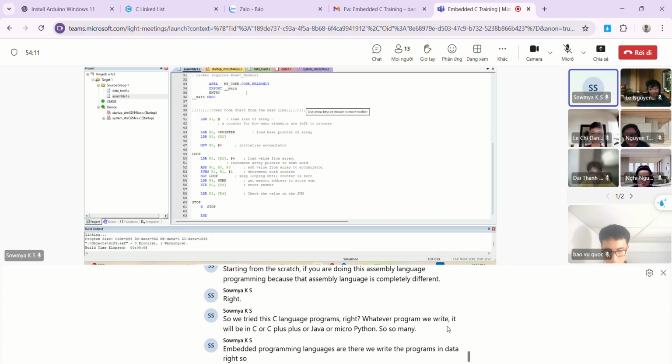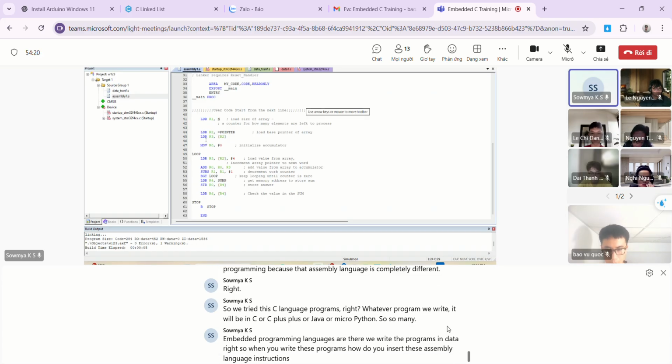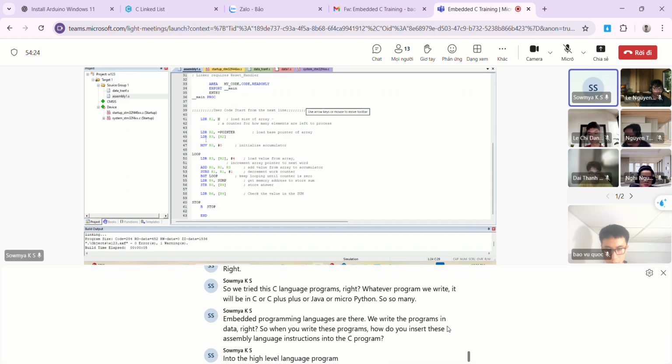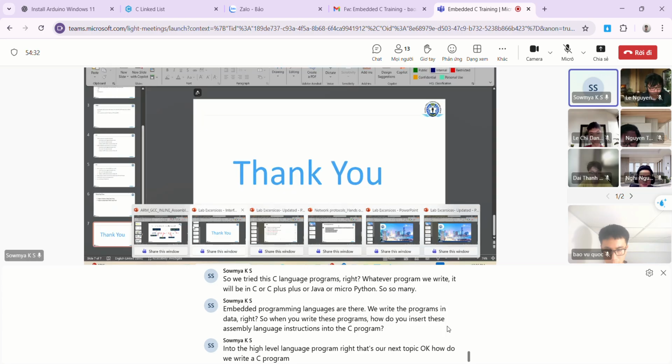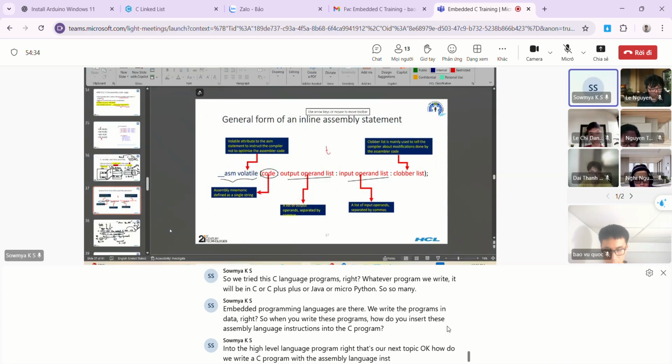So when you write these programs, how do you insert these assembly language instructions into the C program, into the high level language program? That's our next topic. How do we write a C program with the assembly language instructions?